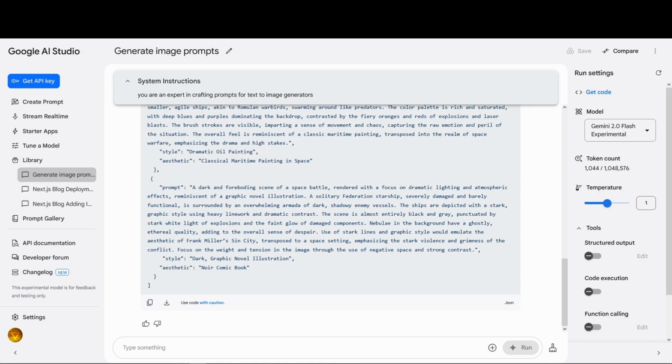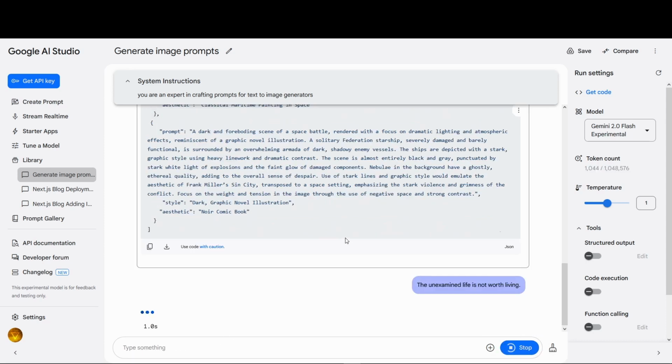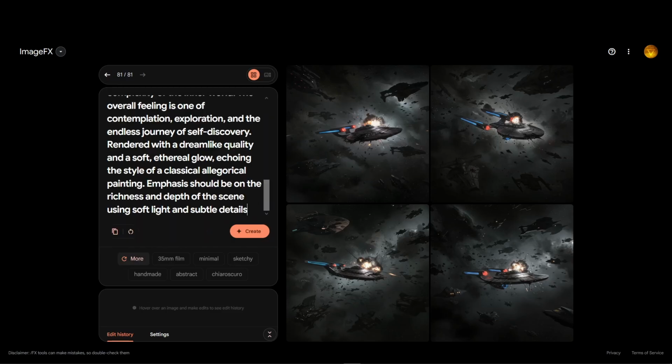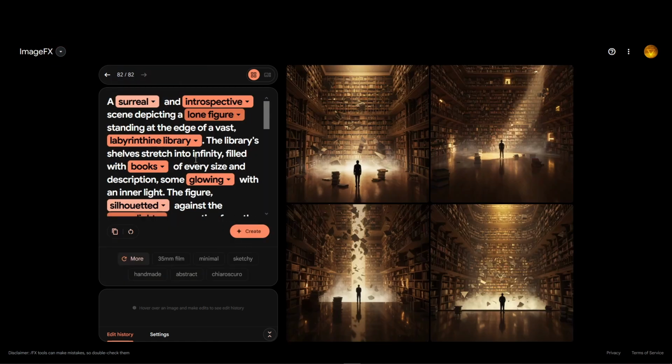Let's try and see how that works. Okay, there we go. So that looks very interesting. A library. So maybe a connection between the books and the unexamined life.